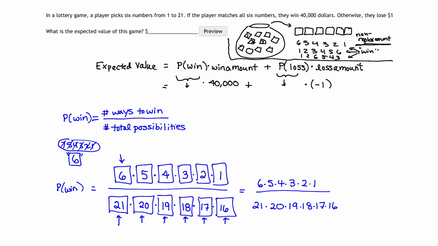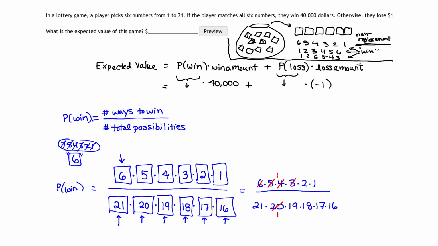Now finally, we need to calculate this number. This is the probability that we will win, okay? And I'm going to do a couple cancellations. I like to reduce fractions. That's one of my favorite things to do because it makes it much easier when I go to plug it into my calculator. And I noticed that 5 times 4 is 20, so I'm just going to go ahead and cancel out those factors.